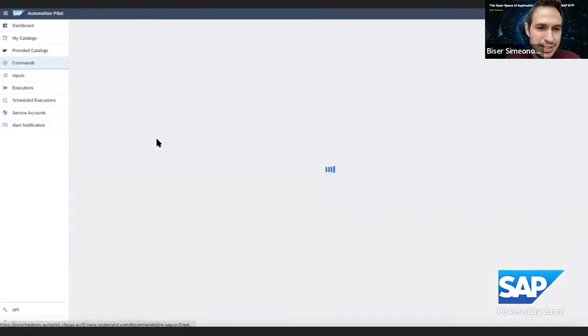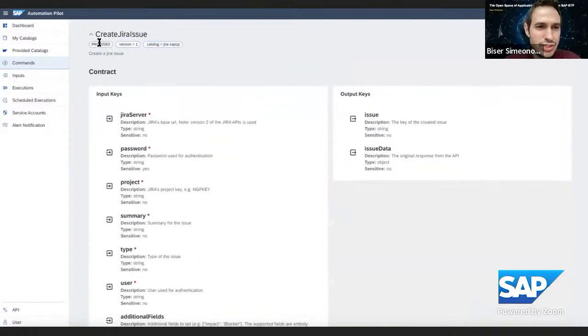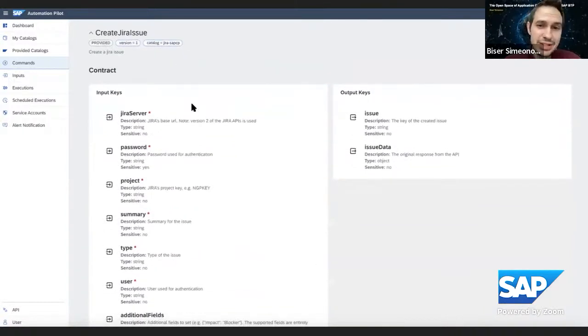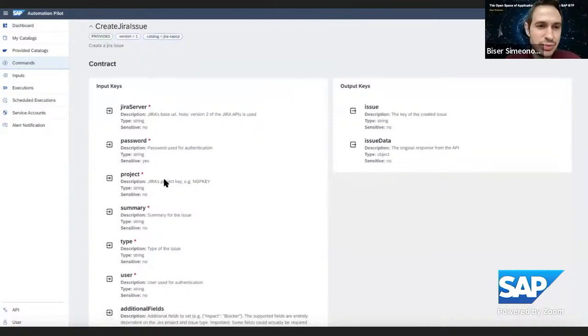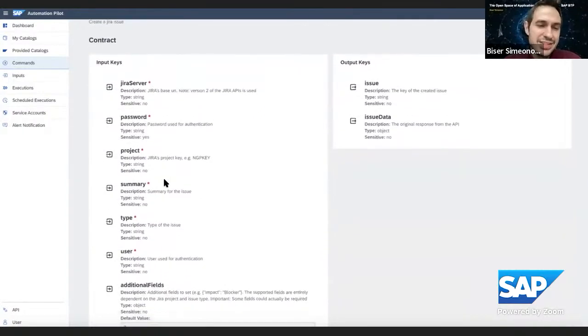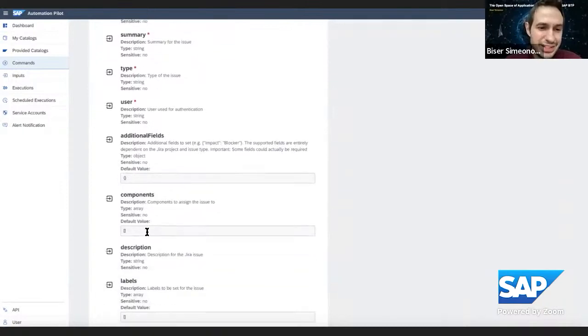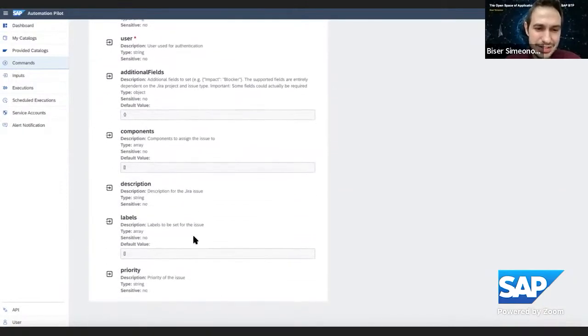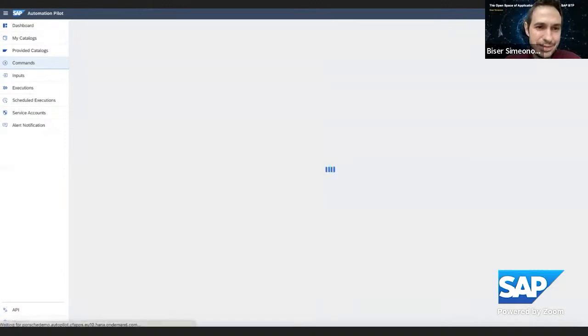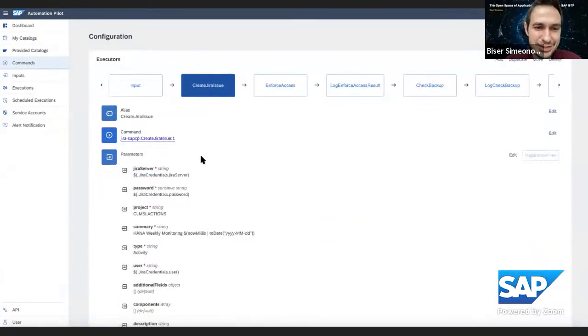We have used a provided command, which is create Jira issue, and you see here the provided command with all possible input keys, such as Jira server, password, project, user, additional fields, and so on. You can explore it in further detail.